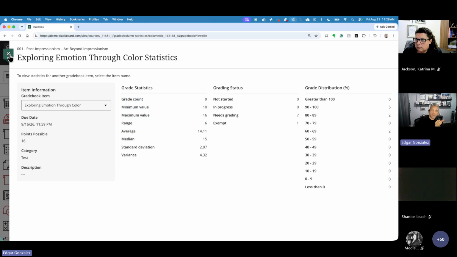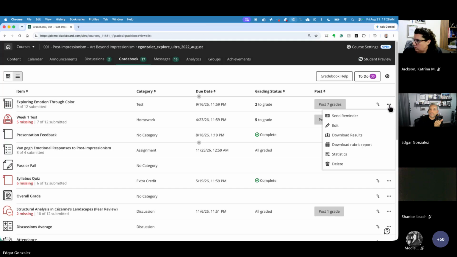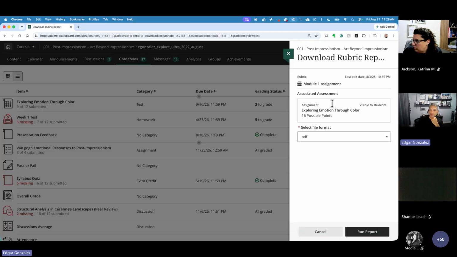Let's go back to where I was, because this rubric report might take a little while to create. So I will start running it, but I know I need to stay here for it to complete. Apologies, I'm going to step away from this just to point out that the difference between this report and the column statistics is that this report will give you the student performance, but from the rubric's point of view, if you will.